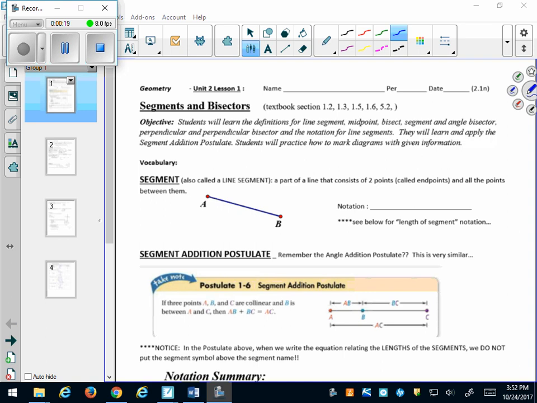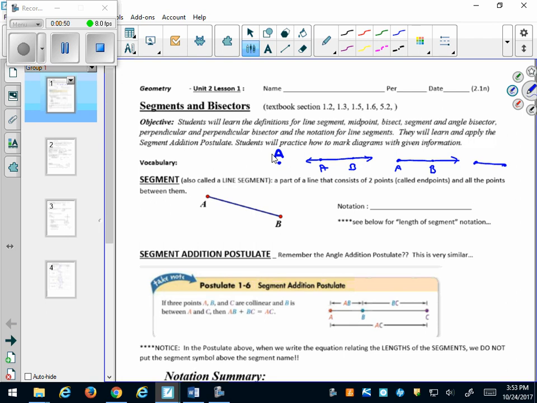We've learned about points, labeled with capital letters. We've learned about lines, which go on forever, labeled with points on the line. We've talked about rays, which are part of a line, just extend in one direction. So now we're going to be talking about part of a line that doesn't extend forever in either direction, and that's called a segment. Okay, so a segment, or sometimes called a line segment, looks like this.